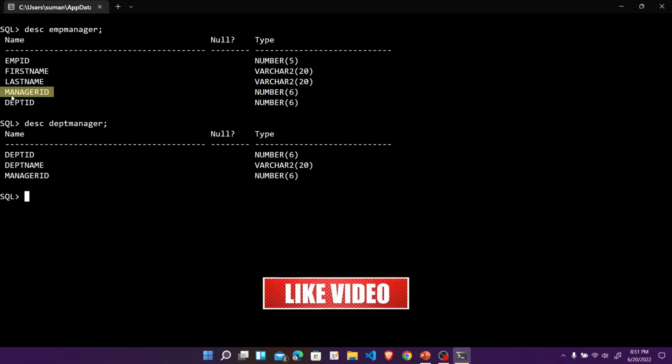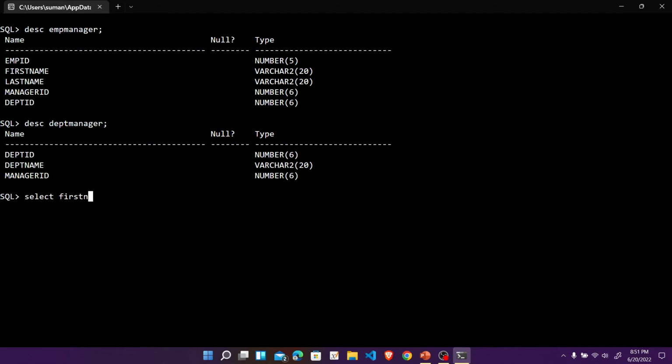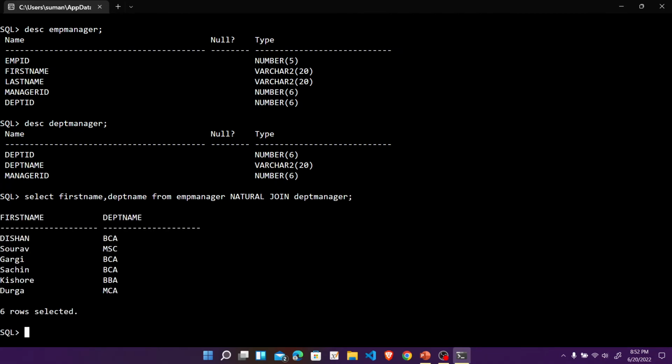Now, if we use the natural join on these two tables, EMP manager and department manager, so we are typing select first name, comma, DPT name from EMP manager natural join with the table DPT manager, semicolon, press enter.